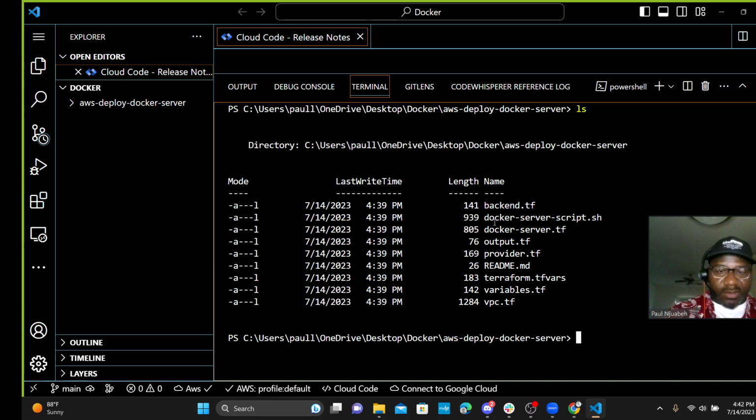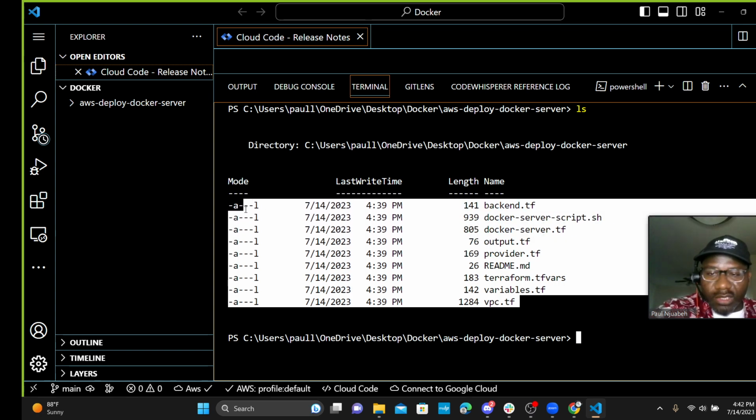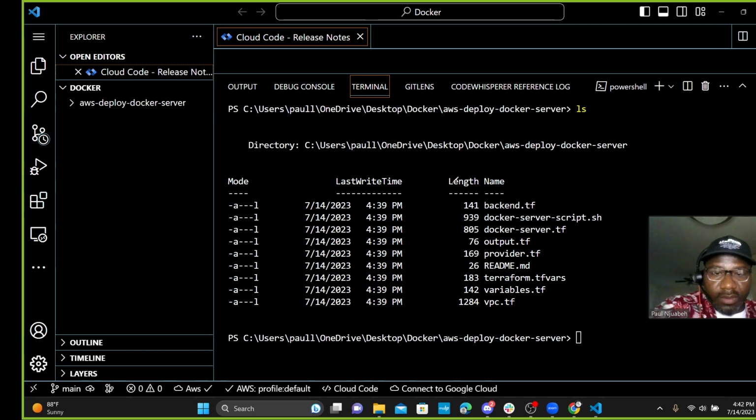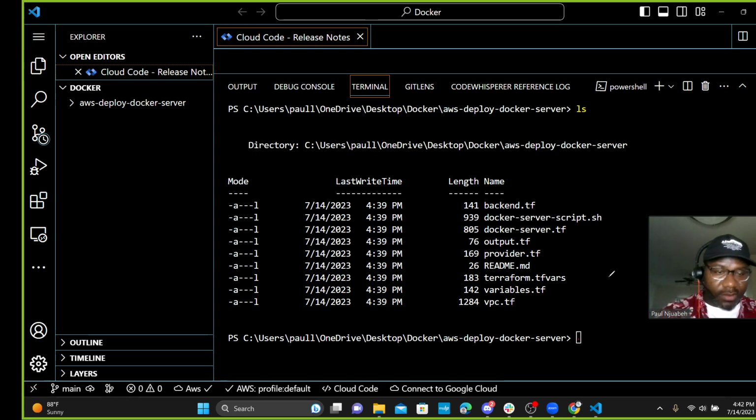So here are the files that we were able to look to see when I had it in my repository. These are all the files that we have in our local environment right now. These are the list of files right here, guys. Let me see. Okay. Here are the list of files right here that we just listed earlier on. I'm going to clear that off. And we can go ahead right now and continue with our command.